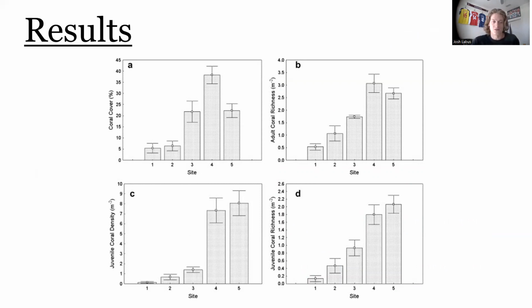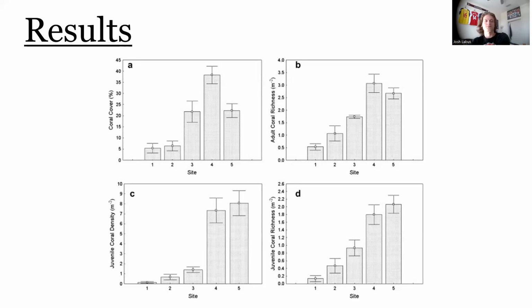And so if you look at graph A, it's going to be coral cover percentage on the y-axis and site on the x-axis. So coral cover percentage is going to increase slowly as you get further and further away from this source of nutrients and sediment. And that's what they expected in terms of their hypothesis. They were predicting that this would happen because this sediment and nutrients have a negative effect on corals. So coral cover percentage slowly increases the further away you get from this source of nutrients and sediment.